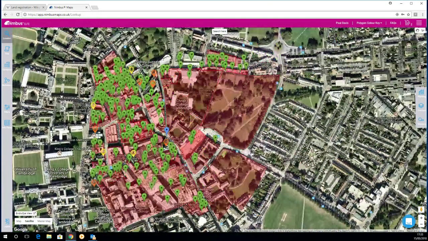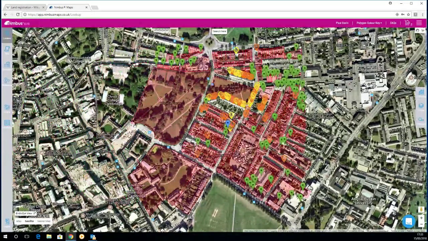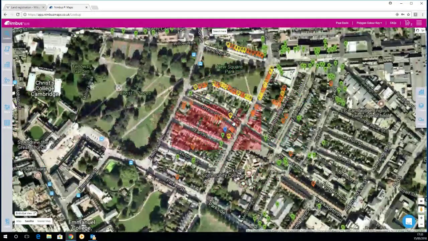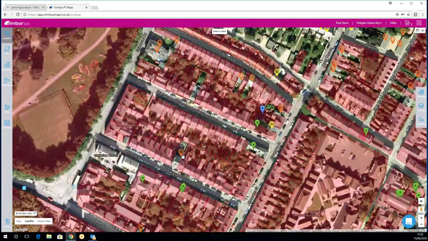And where they become really interesting, I'm just going to nudge this across and do a search in the residential area just behind the town centre. Where those become interesting is where they go yellow on the map. So what we can see in our product is where a property here is unregistered. You can see very clearly the ownership and the freehold titles that have been registered with the land registry, these red outlines here. And you can see all these houses and things that have been registered, and obviously one standing out in the middle that isn't registered, and that's showing us that U coming up on the screen there.